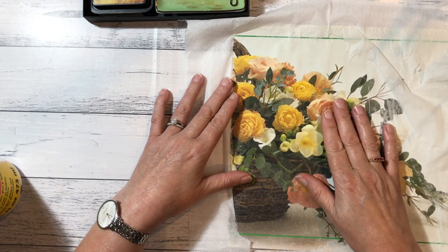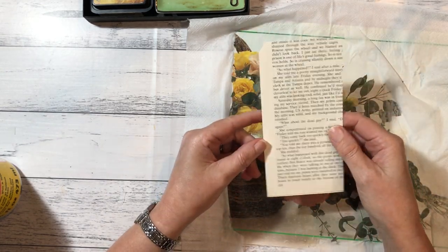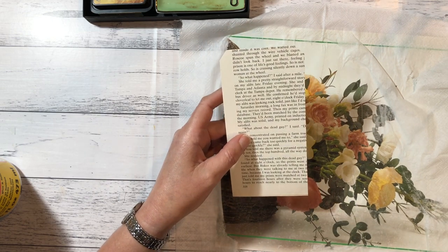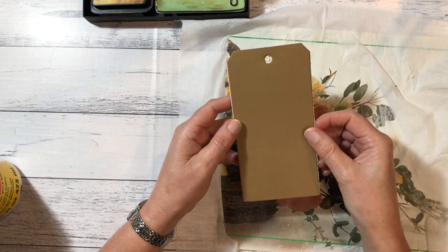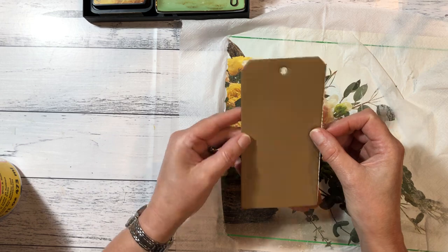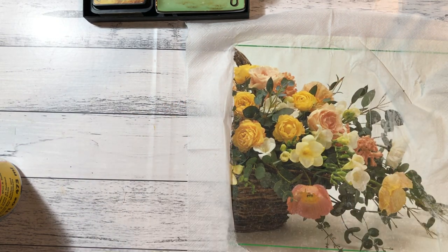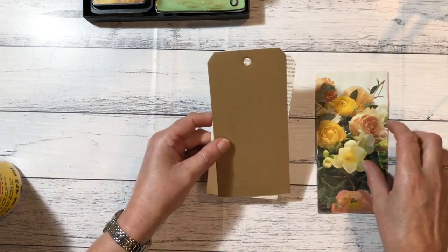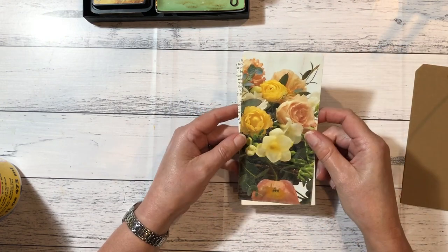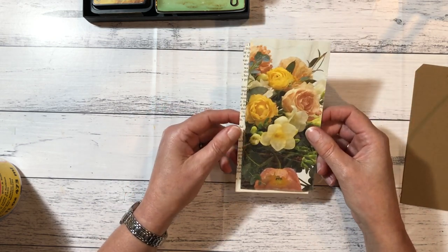So I'm going to cut that down to a tag size. What I'm using is some book pages - these aren't very special looking ones, so I'm just using them as the sandwich layer in between the tag. I'm lucky enough to have one of the old Tim Holtz big dies with the tag pre-done. This tag book page I've just cut with my trimmer - it's not quite lining up there so I might trim that a little more. I'll trim that to the same size and make you a tag. Let me just take that to the trimmer. Okay, I've trimmed that down. I've got my backing to use so it can be a journaling tag, and I've got my tag and my piece all trimmed down. You could totally use your scissors for that - I just used my trimmer, but it's a big beastie so I can't bring it to the table.